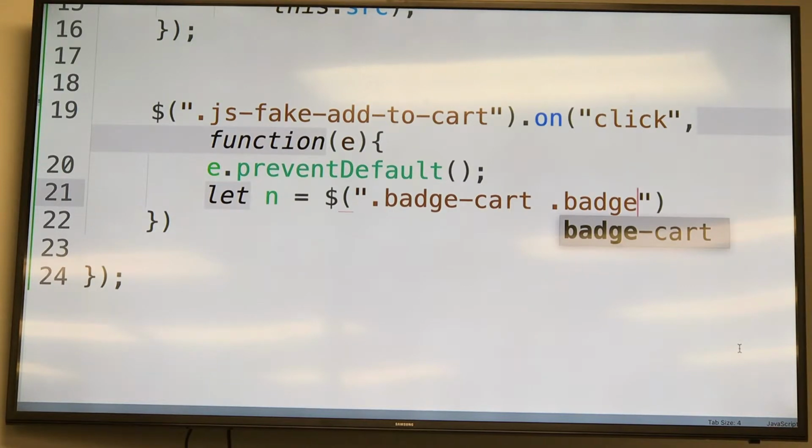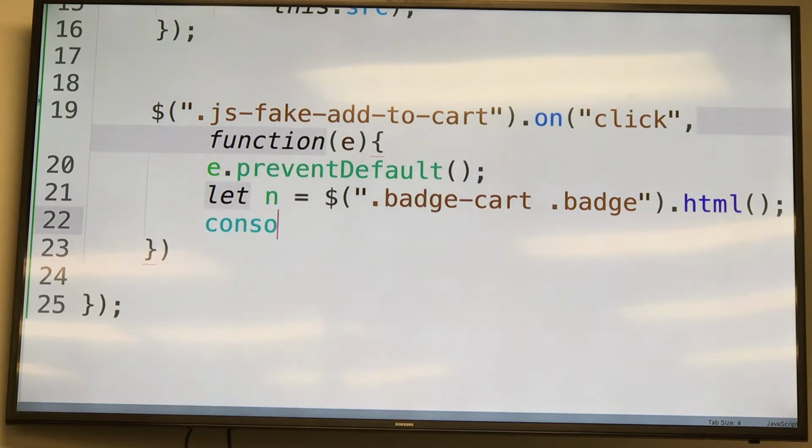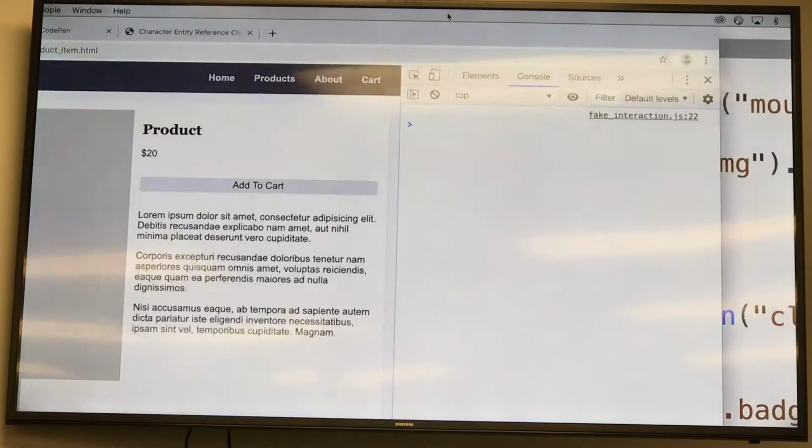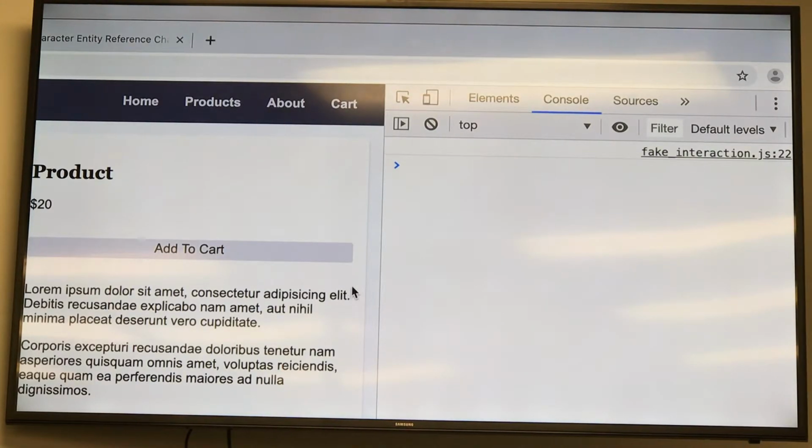We had a badge that was generic. We had a really unique class called badge cart. And that's going to allow us to select the badge that's inside of the badge cart. Okay? At that point, we're going to get its inner HTML. And let's console log that. Save, refresh, click the button. It shows nothing. There is nothing inside of there right now.